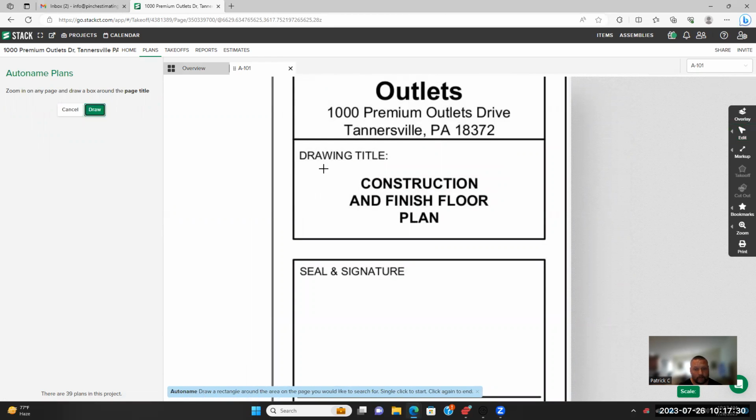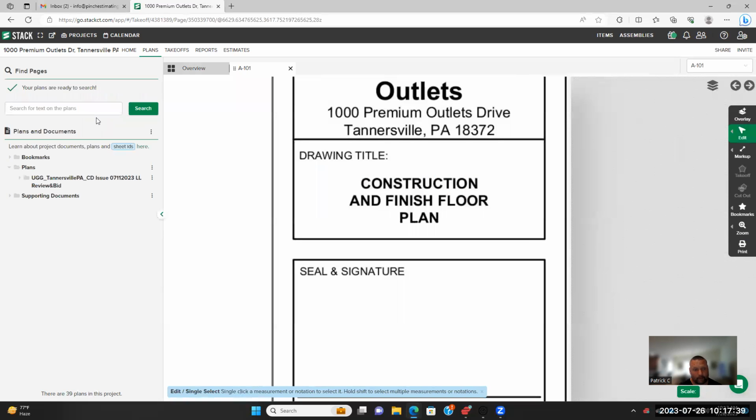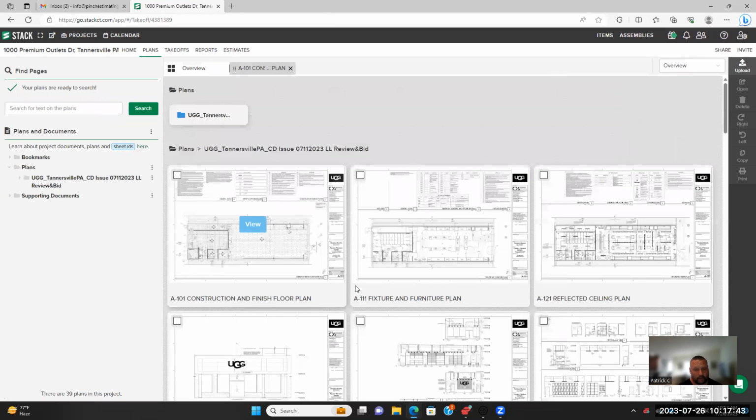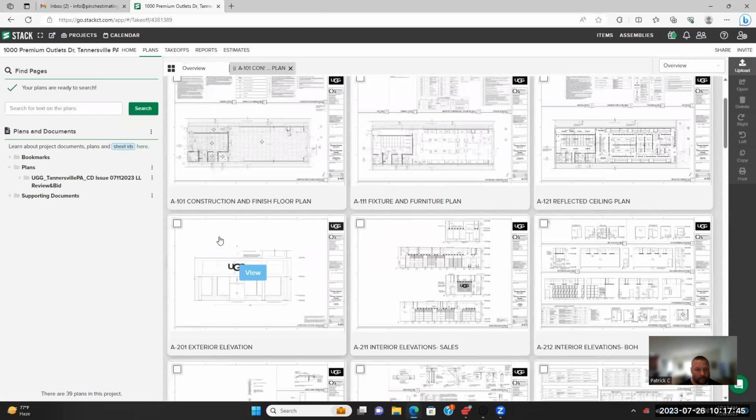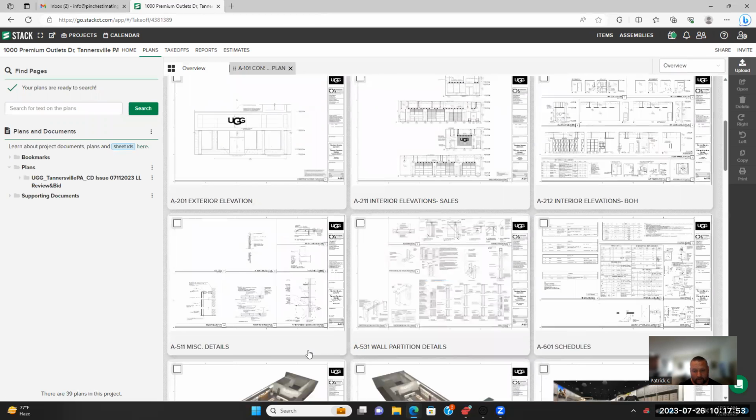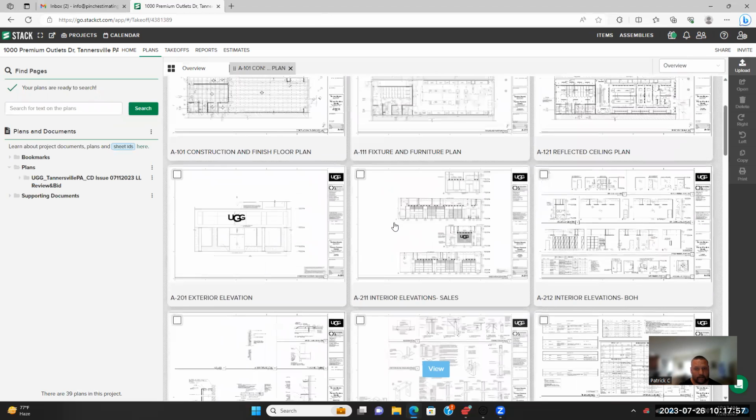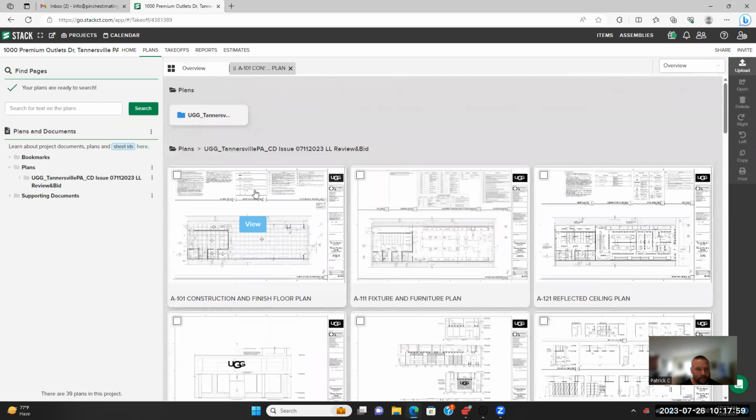So we want to hit draw. And this is the way Stack software does it. And then you just hit enter. And here you go. It did it. Perfect. A101, page number, construction, and finished floor plan. So much easier, isn't it? When you can read that, you can just have the details you need to do this.